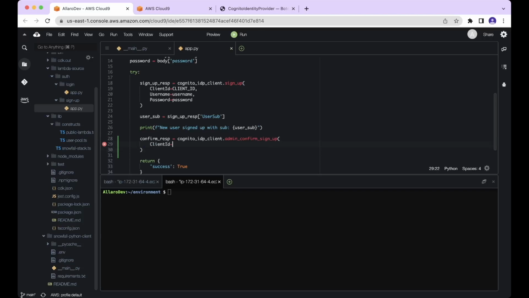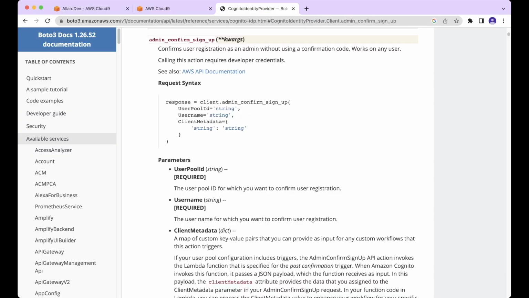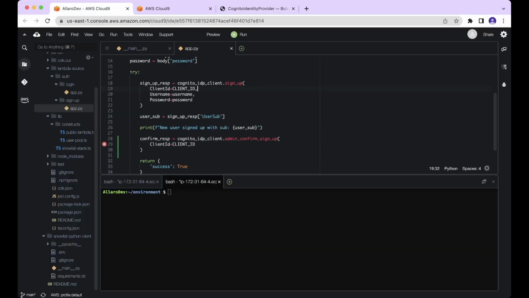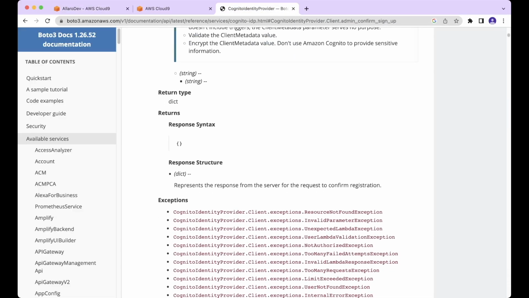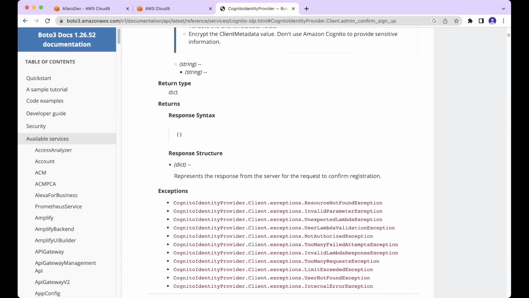First argument is the client ID. That is the same one we used to do the signup. We need the username, which is of course the same one that we used to sign up. I believe that's all we need. And it looks like we get an empty dictionary in response.